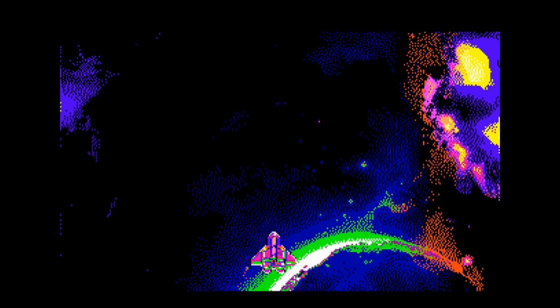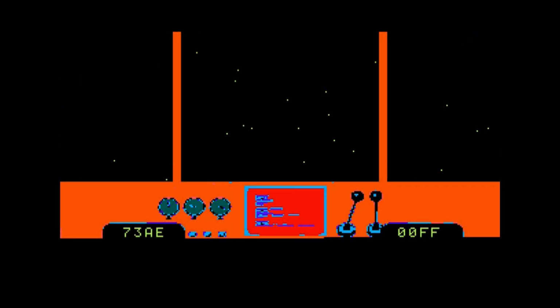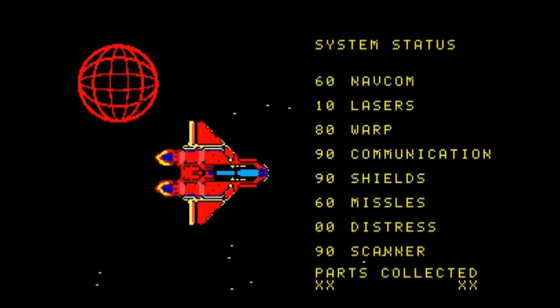Now just before we go meet Kimiko on that mothership, let's take a look at how hyperspace travel works. In the game there are 2 main views. Satellite view, which is the view we've been using right up until now, and cockpit view, which takes us inside the ship to see things how the pilot would see them. From cockpit view, you can access all types of info on the ship's status. Pressing the status key will take you to system stats, where you can check on the navcom, lasers, warp, communication, shields, missiles, and your scanner's health. You can also see how you're doing on junk collecting for the construction of that ultimate weapon.